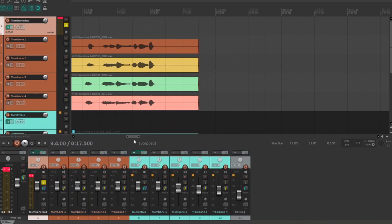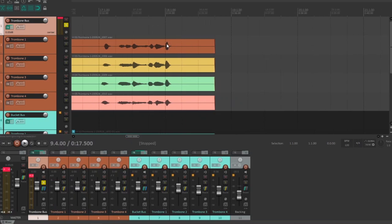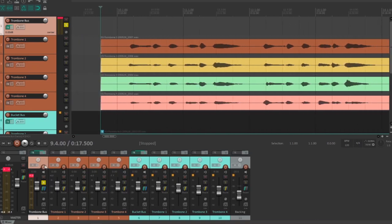That sounded very good, pretty nice. At the end there, it did clip a little bit, and we'll get to fixing that in a little bit. So first of all, we're going to make sure that we pan our tracks so that they spread out amongst the width of our headphones. So I like to look at it like a jazz band layout.